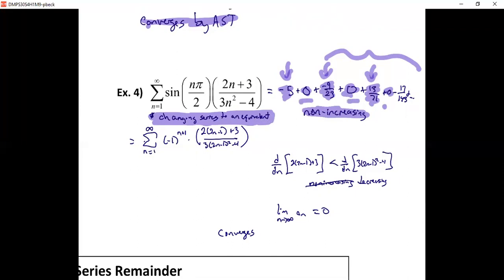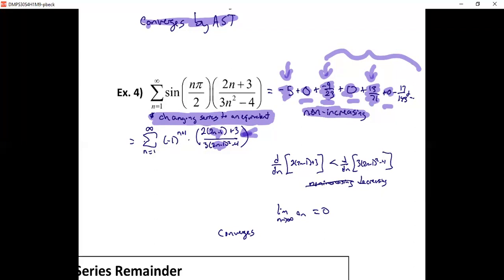So I'm going to change this to an equivalent series, saying I really do not want any of my even terms. If I don't want any of my even terms, that's where I am going to replace the n with 2n minus 1, because then the first term still stays 1, the second term is 0, so it's not really included. The third term from up here is really going to be the second term. So that way we can rewrite the series as an equivalent series, and then we could use the alternating series test.